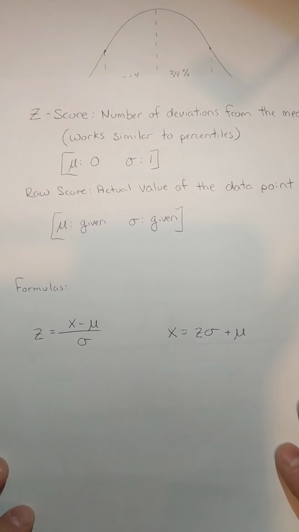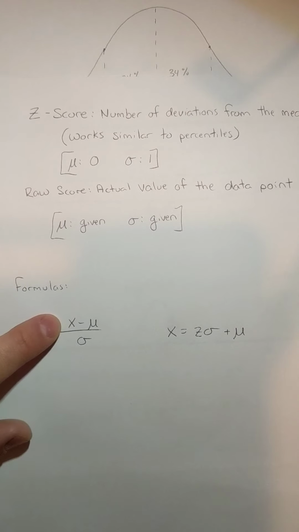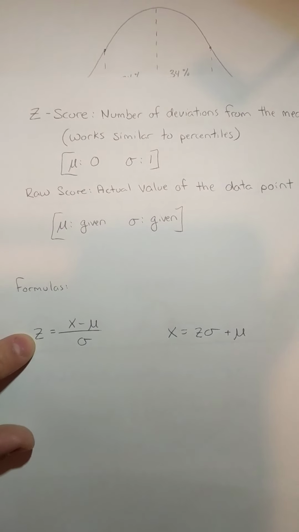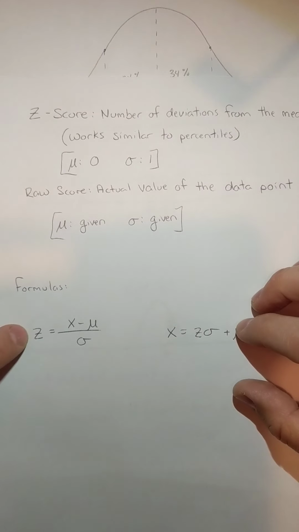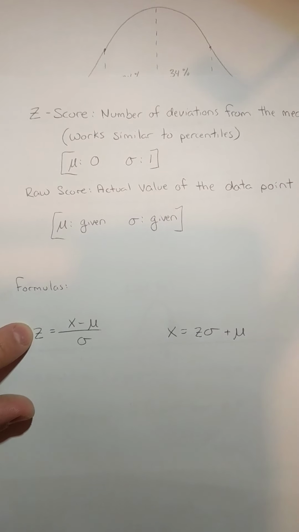On your formula sheet, you're given two formulas. This one says if you take the raw score, subtract the mean from it, and divide it by the standard deviation, you will get its corresponding deviation. So if the average is 80 and you scored a 78, you plug in the numbers here and you should be getting a negative z-score because the 78 is below the mean. If you scored an 85 and the average was an 80, you should be getting a positive z-score because you are now above the mean.